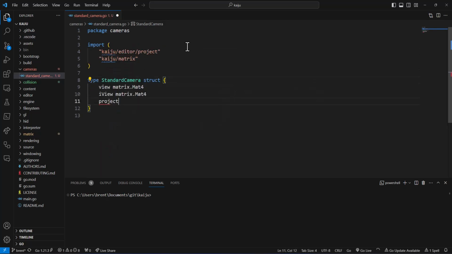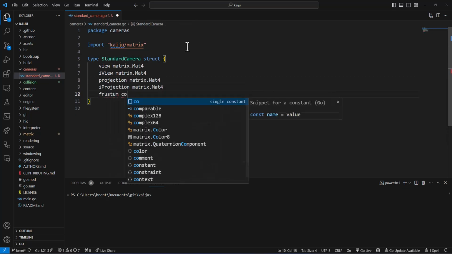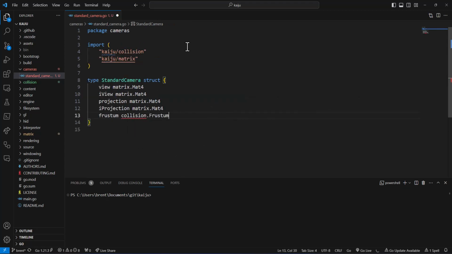We need a projection, an eye projection. We need the frustum, collision.frustum. We need the position. We need the look at. This makes it easier to point the camera at things. We need the up, which is going to be for the look at.